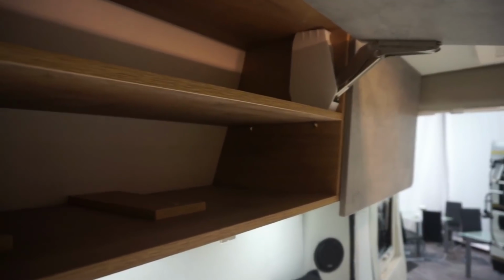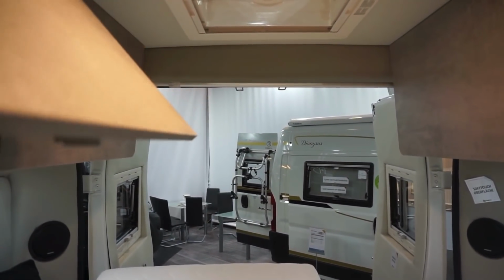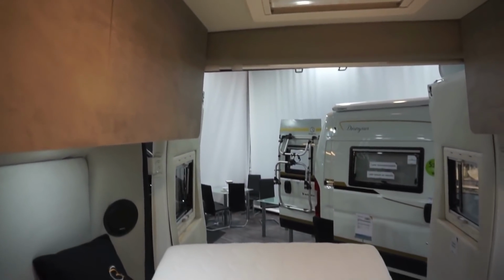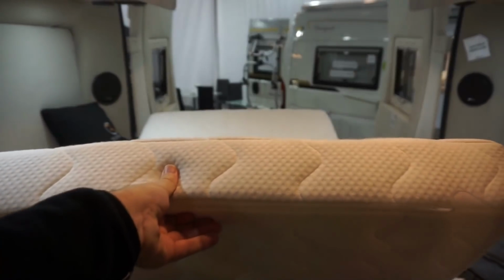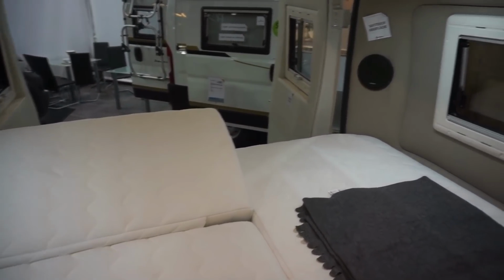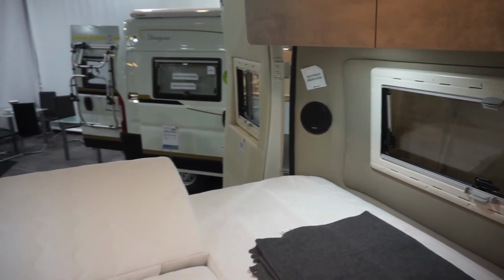Let's have a look at the size of this. Feel how light that is, and you've got a bit of storage up there. So under it you've got your light, and there you've got your light switch. So you can see you put your bed together by using various cushions, which is handy because it means you can get access to what's below should you need it. You might want a bicycle, which means you have to move the whole lot, but if it's something less, then you might only have to move a couple of the cushions.